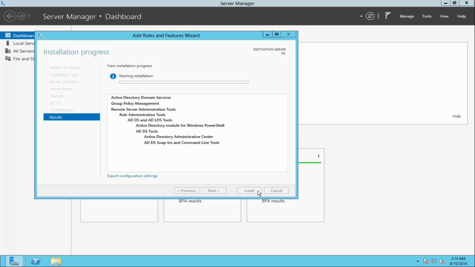It will begin the installation process for the Active Directory Domain Services role. Once you finish with that, we need to move on to the next option to promote this machine to become a domain controller. So just wait for this wizard to finish, and once it is finished, I will come back and show you the remaining options.